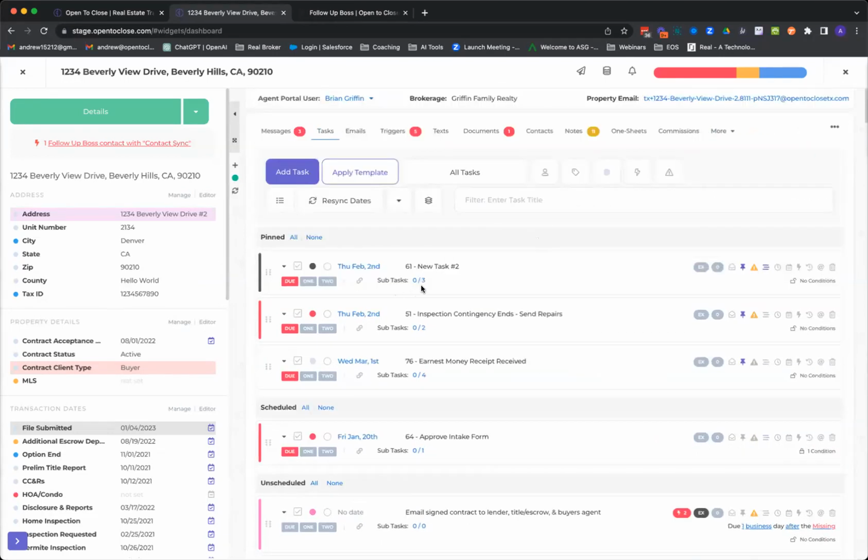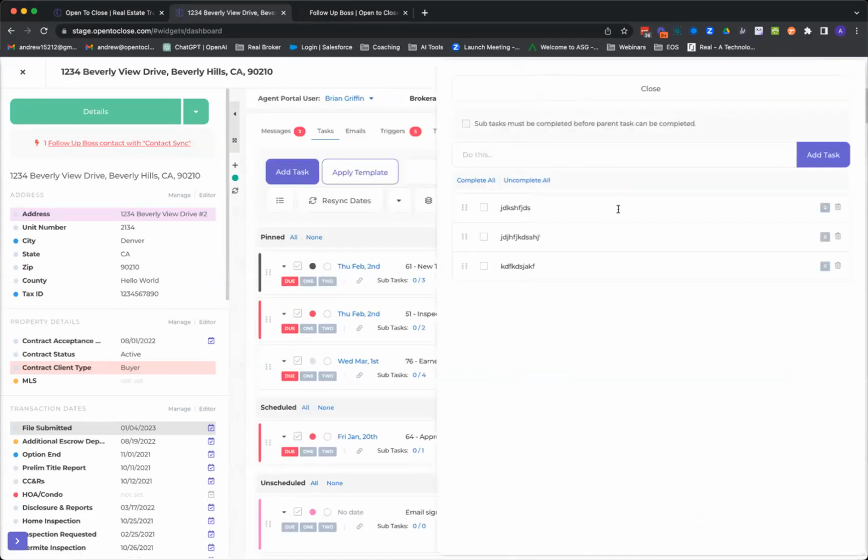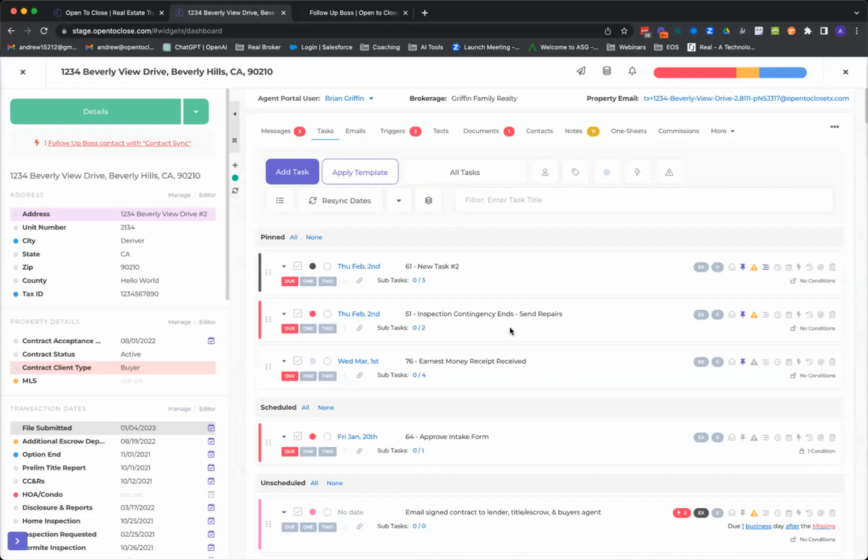So with subtasks, you can't have, like, go to MLS, and then when you check that off, have a trigger go out. There's no triggers on subtasks, but there are triggers on the regular tasks. So sometimes it's better to have a parent-child relationship on two tasks. This one has to be done before this one, but both of them have emails and templates and things that need to get added when they're checked off. So that's the main difference.